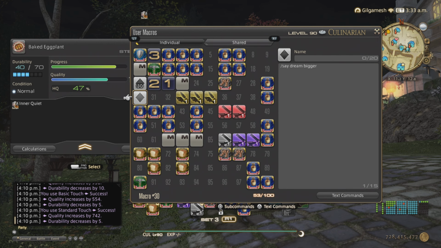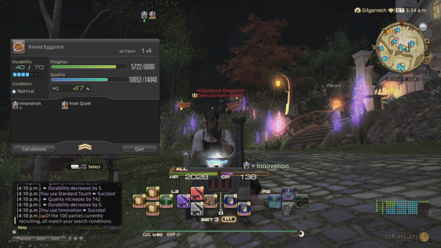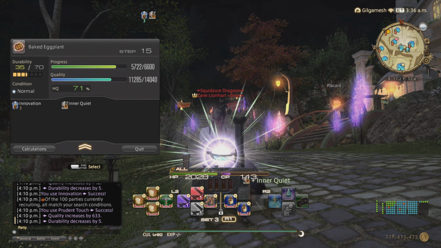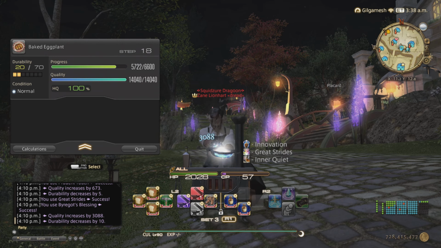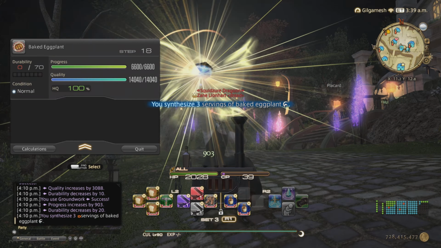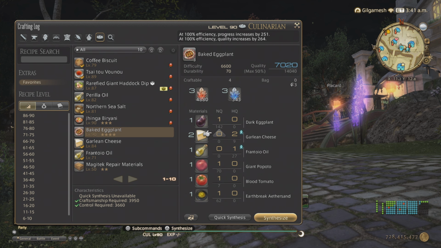Macro number 2. And there you go. So you get around 11,000. And then, of course, the Byregot's finisher gives you the rest that you need. So basically, that's how tinctures and food are made without really using any food or pots to make.